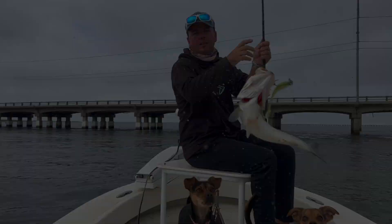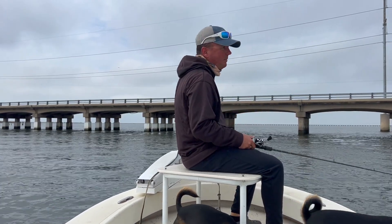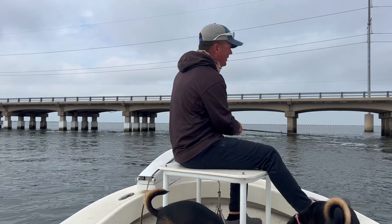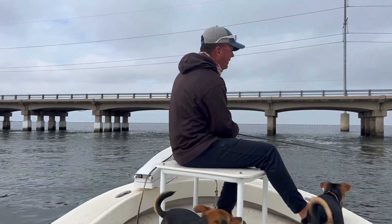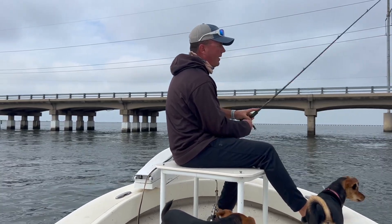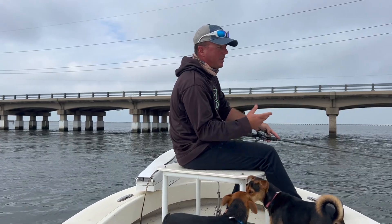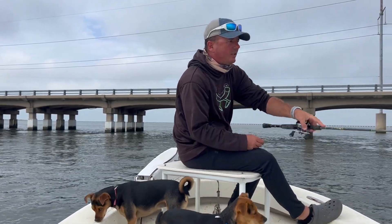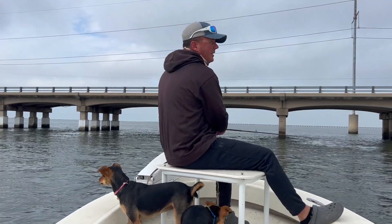The number one reason I like to fish this area is there are very rarely any boats here — that is my absolute favorite reason. Everybody gets so glued to the trestle, and I get it, it's definitely the most consistent, but I'd much rather grind out 10 or 20 fish without being mixed in with a gazillion boats. The second reason I like fishing here is it does hold fish. Sometimes they're really big here too, but today they're just normal speckled trout — about a 14-inch average. Good eating-sized fish right here. As this tide gets slower and slower, this spot can get hotter and hotter.